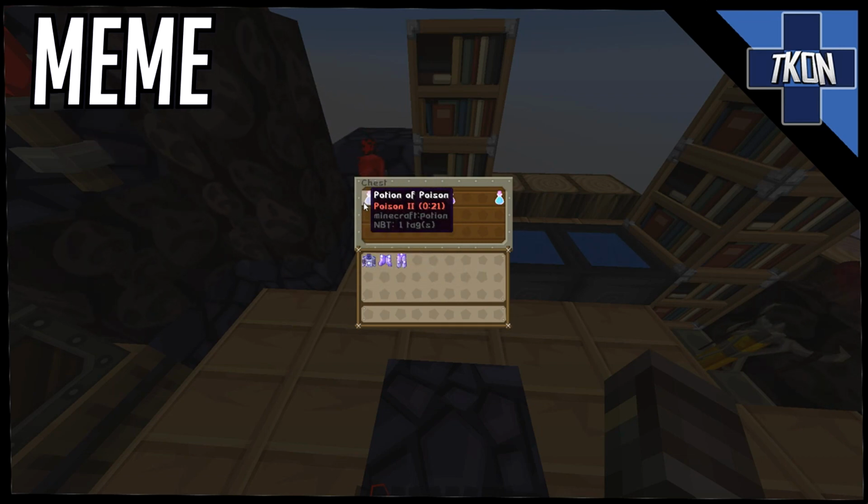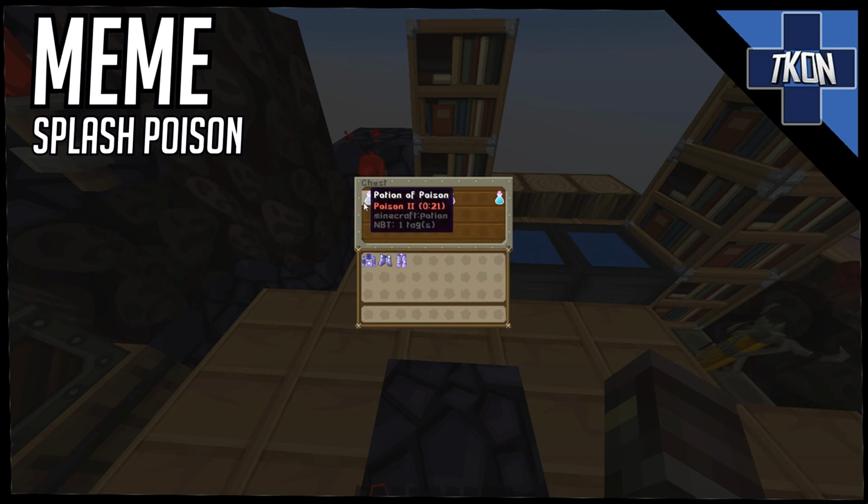Potion of poison, obviously to be used as a splash potion. If you can use one of these in a PvP fight, it really does annoy the crap out of the person it hits, mainly because it messes up your running because you're taking the constant damage, and obviously you've got nothing to protect you. But when you get hit by a potion of poison too, it just messes up your regen. It makes you have to eat a load, and it's kind of a deterrent, really annoying. You kind of just want to stay out of the fight until it's gone.